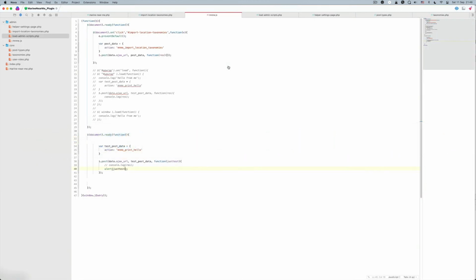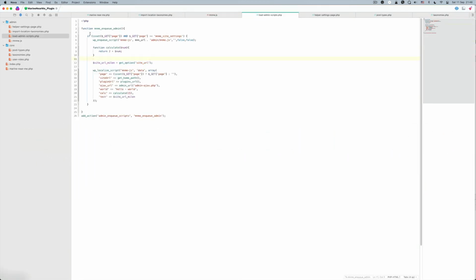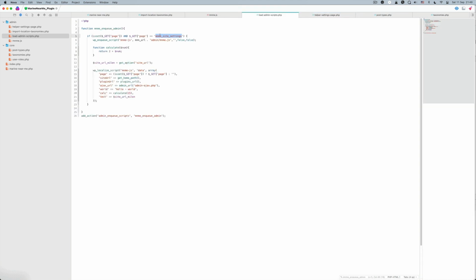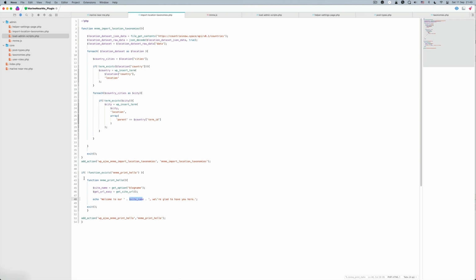And this is just because when we go to the load scripts PHP, we have this check: if this is a page and if the page name is our settings page. We do that when we are defining our settings page, which is here. We're adding this menu page and saying this menu page name is gonna be this one. We're loading the script only when this page is active. And the very important thing is, if we need to execute a function, we need to check if this function exists. This is very important in order to make your plugin compatible with many other plugins. This is essential to plugin development.